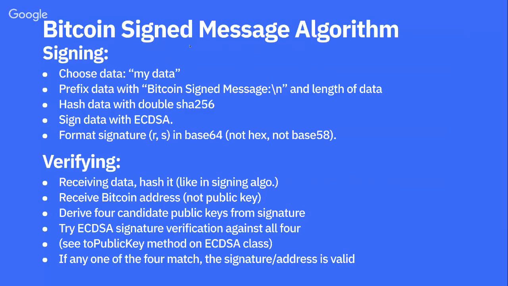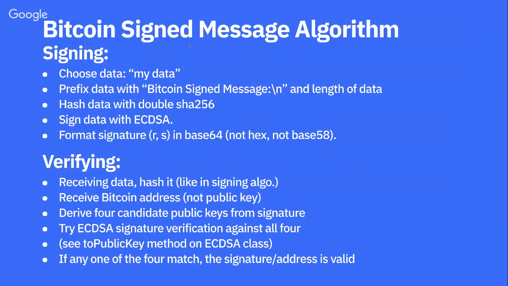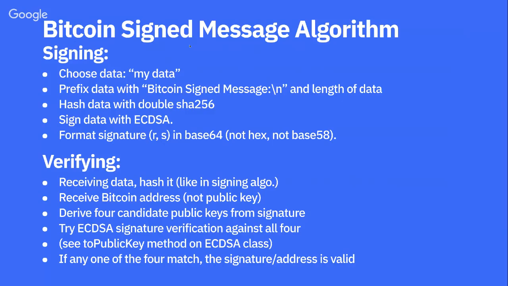Then they have to give you a Bitcoin address. So the way this would work in practice is, if Alice signs a message to Bob, Alice has a private key, signs the message, and then gives the message and the signature and the public key. Or rather, in this case, it's actually not a public key, it's actually an address that Alice gives to Bob. Bob then takes the address and the message and the signature and validates it. So Bob has to have some way to know that this is the correct address. So rather than using a public key like we normally would in Bitcoin, we're using an address. We'll talk about that in a second here.